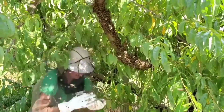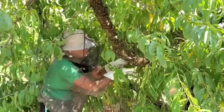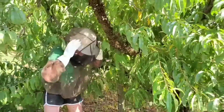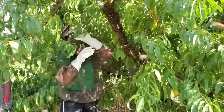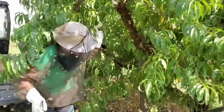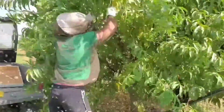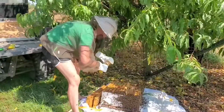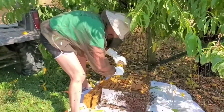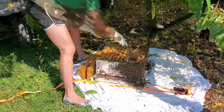Clustered like this. Trying to get enough of them in the box that maybe I will have gotten the queen. This branch is just so big. We'll give them a second to settle. Putting some honey inside to help entice them.